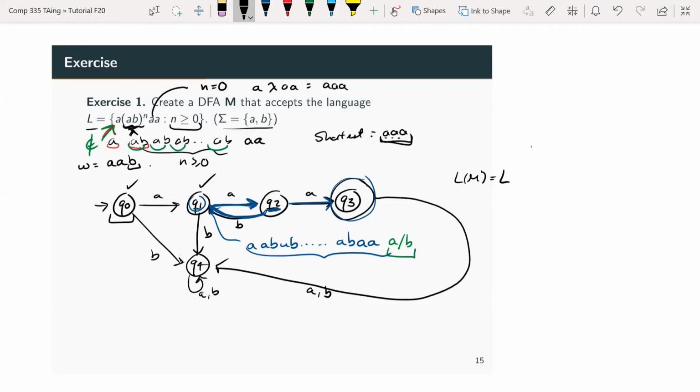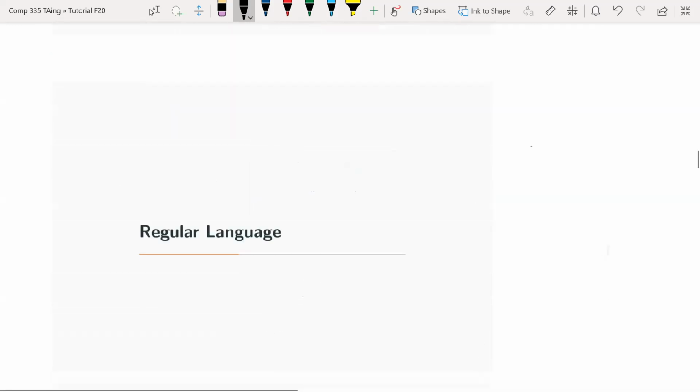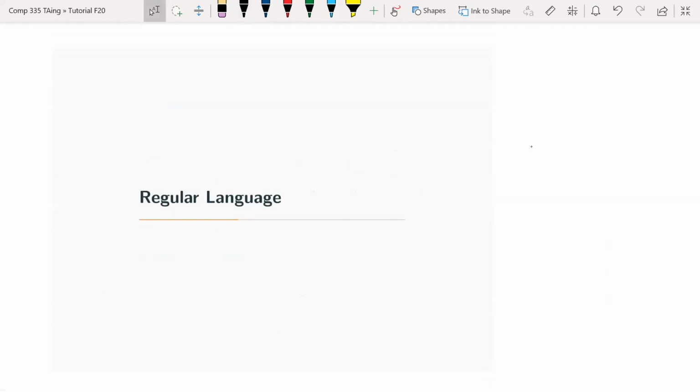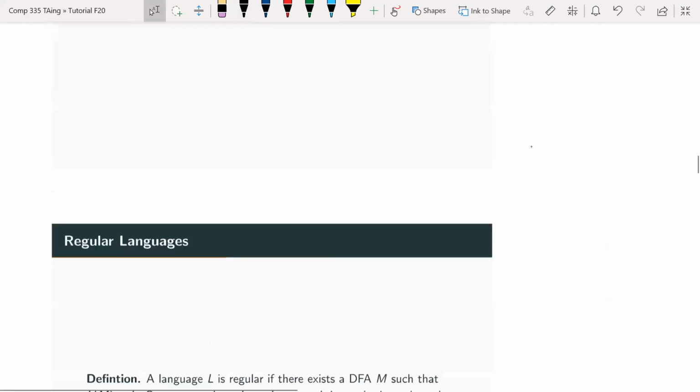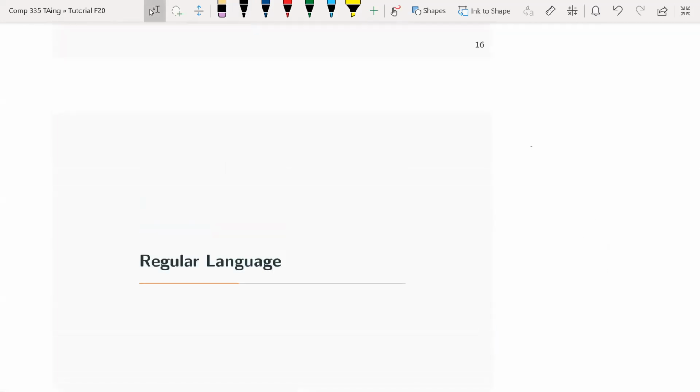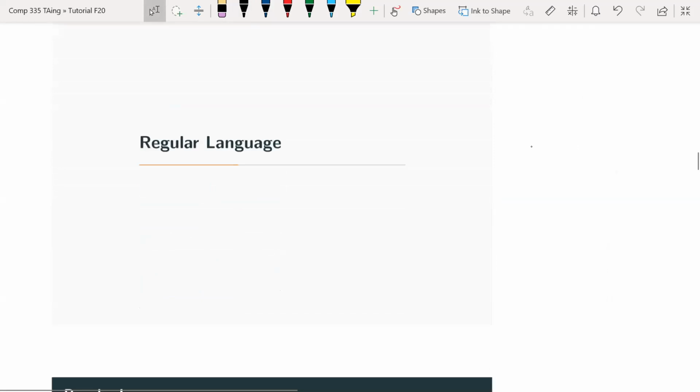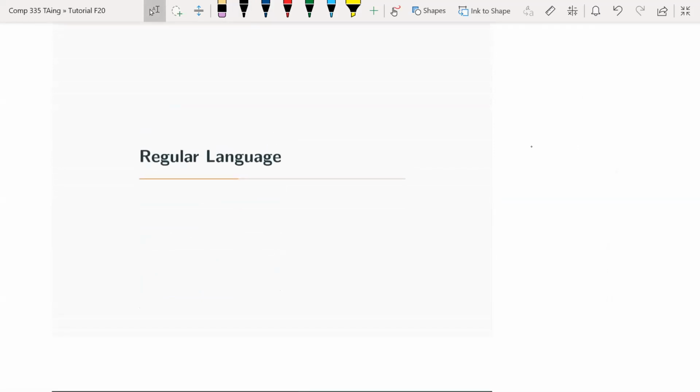Okay, great. So how much time do I have? Obviously I think it's clear that I'm going to go over the time. I'm going to try to finish. It's only 2 exercises, so I think I'm going to. So hopefully, if you guys can stay with me, I'm just going to go over regular languages.